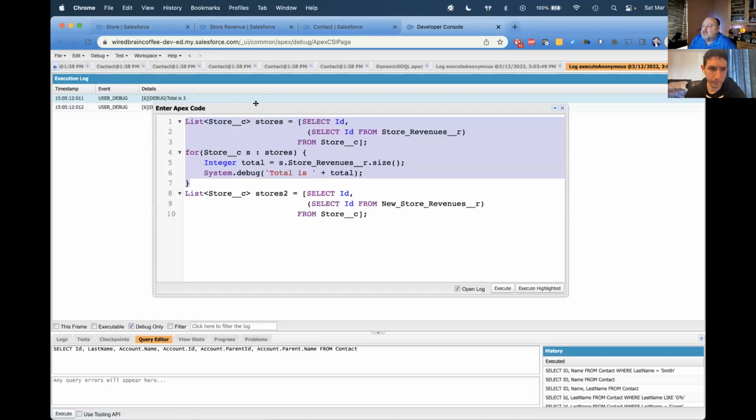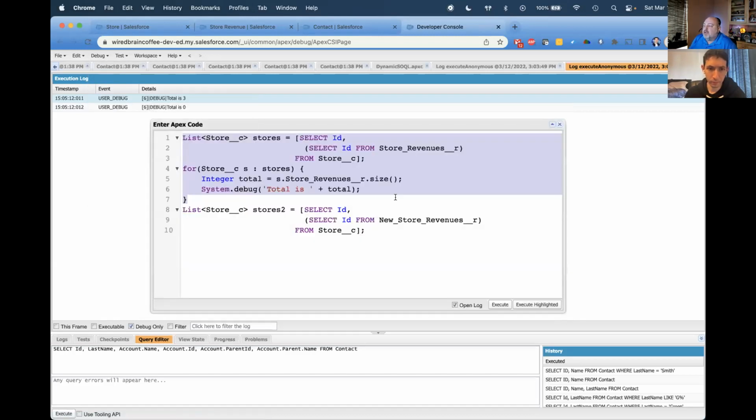Yep. And you're doing the anonymous Apex from inside of the dev console, which is where you can write code and SOQL to manipulate data. And this is where, if you were trying to take the results and you wanted to delete some of the records, you would add another line of code, like at the very end, line 11, and I want to delete those 3 stores.